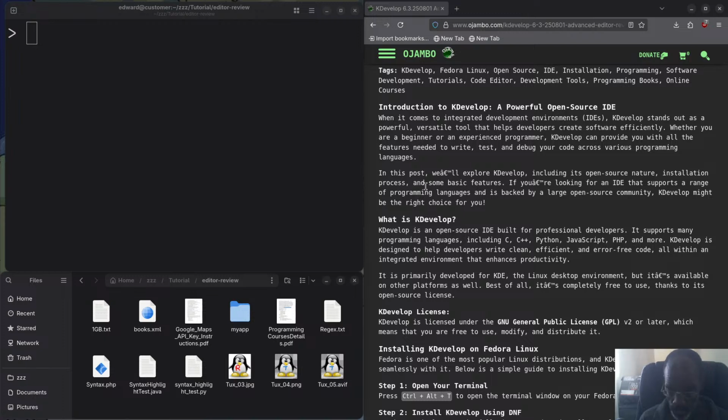So to install KDevelop, because I'm using Fedora Linux, there are really 3 ways to do this. I know it's in the Fedora repository, so you can simply type on the command line, for example, dnf install kdevelop, if I can spell it right. Okay, so that's one way to install it. Now, because I'm using the GNOME desktop, I prefer to install it from FlatHub. That's the way I installed it.